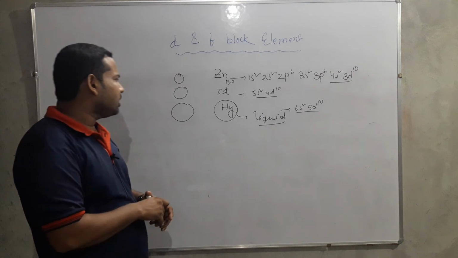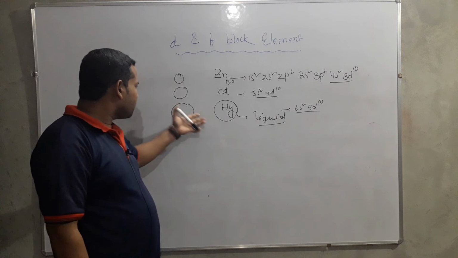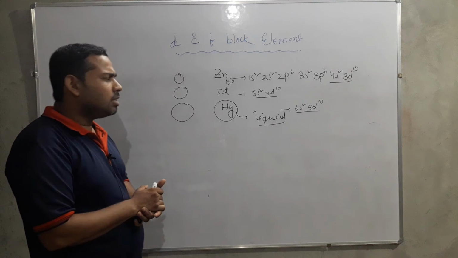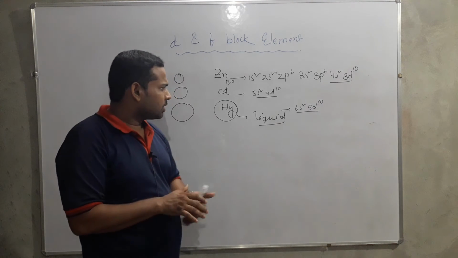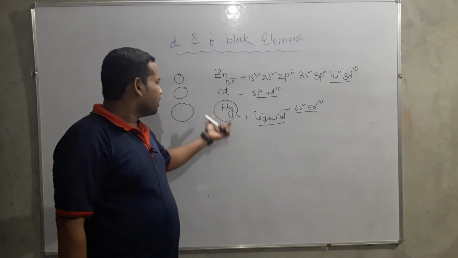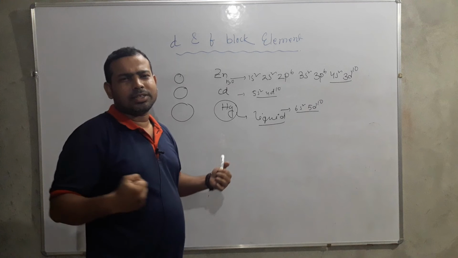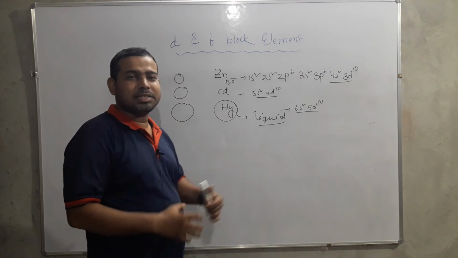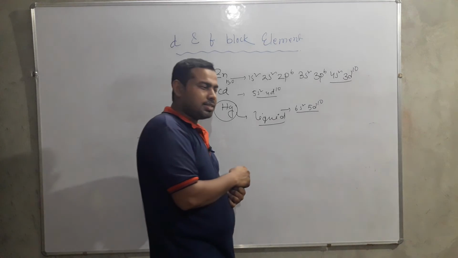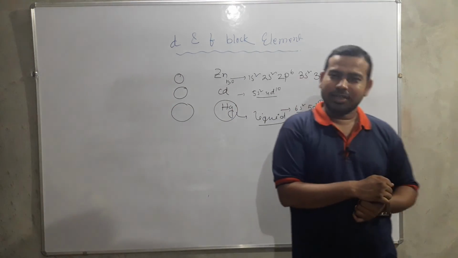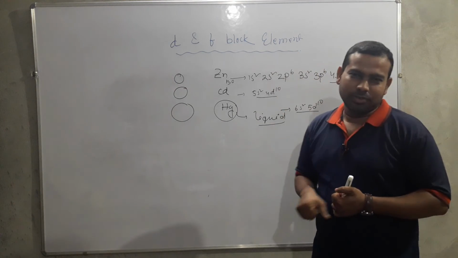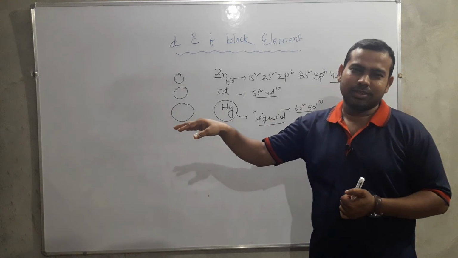Clear? So why is mercury in the liquid state, although mercury has the maximum van der Waals attraction force? Why does mercury show liquid nature? The first reason is the absence of unpaired electrons, and second, mercury has the maximum lanthanide contraction, because mercury has the maximum number of f electrons. Due to the presence of f electrons, the interaction force decreases. Clear? Due to the lanthanide contraction along with the absence of unpaired electrons, mercury goes to the liquid state. Clear, people?